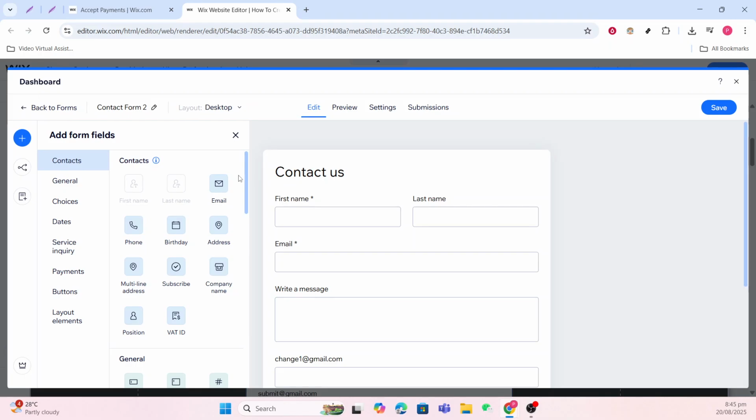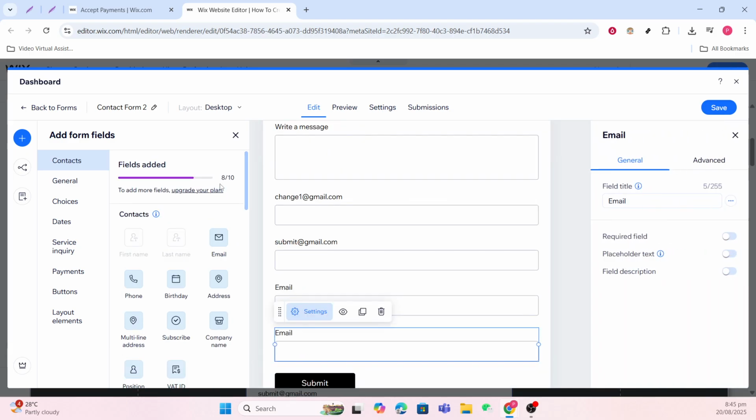The next step is to manage the email settings for the form submissions. Look for the email option. It should be right there in the Edit Form settings. Click on Email, and it will show you the current recipient email address where form submissions are being sent. It's always good to verify that you're in the right spot before making any changes, just to be sure you're about to edit the appropriate settings.